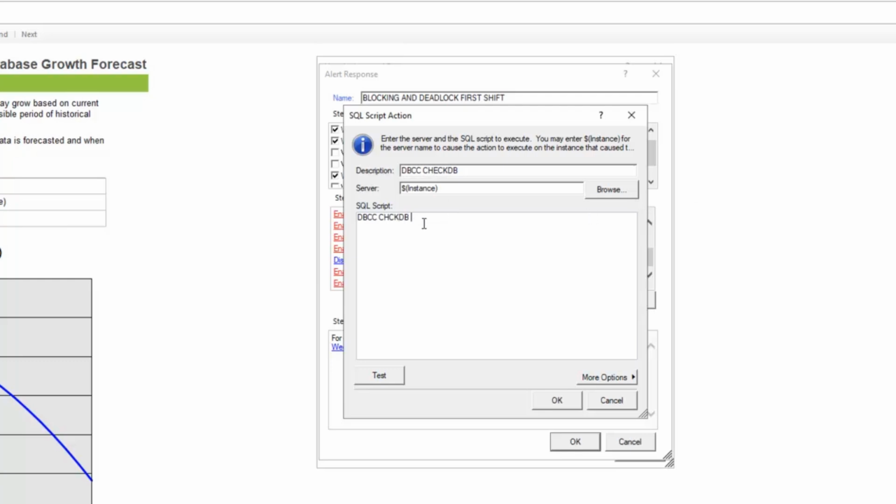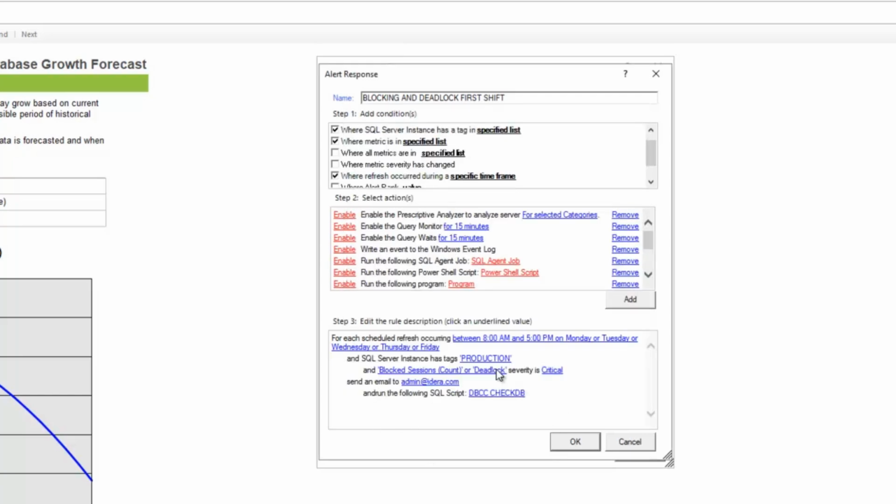Now, I don't want to put the database there because I don't know which one it is that is having the problem. So whichever one is having the problem, I can go here and say database. So automatically I have the variable of the database that was in question for that alert. It's going to put it here, and automatically it will run that DBCC command.